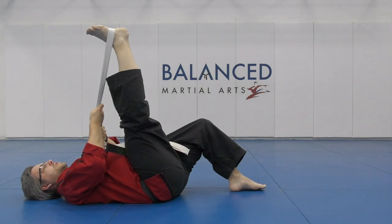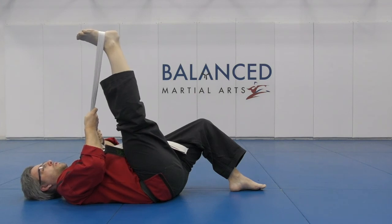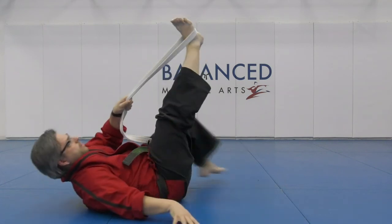Right? We're just going to hold it there for a few more seconds. You can gradually increase the intensity. Good. Now we're going to transition into this next stretching. This is kind of the trickiest part, so I'm going to show you how this works.